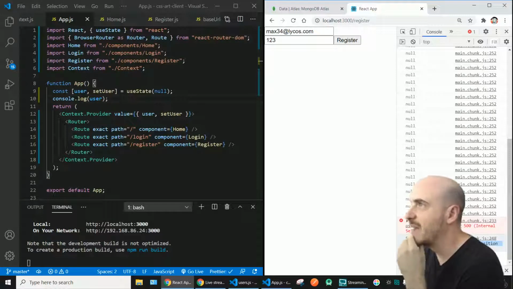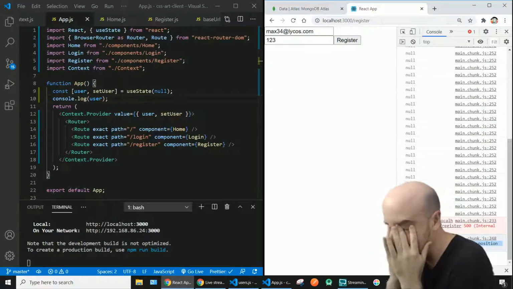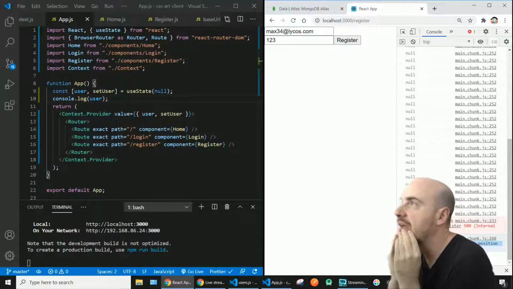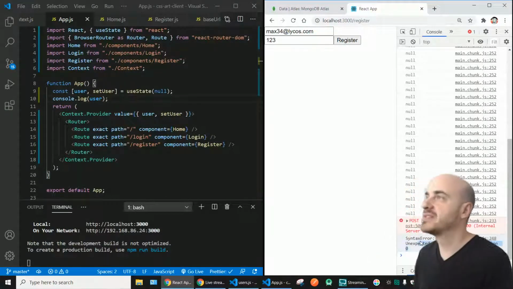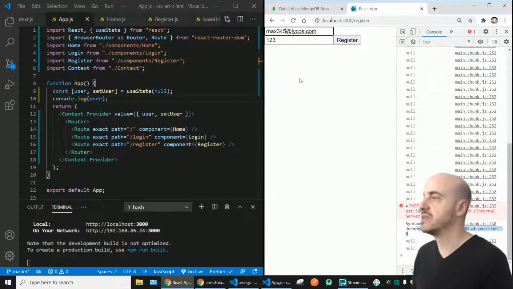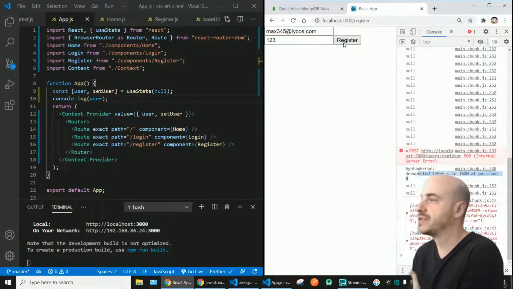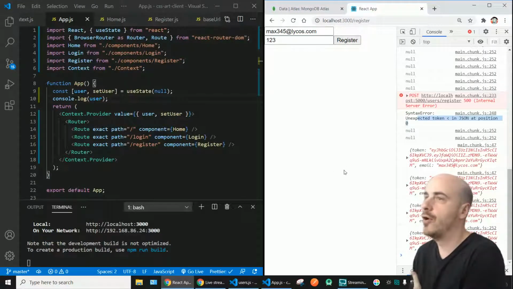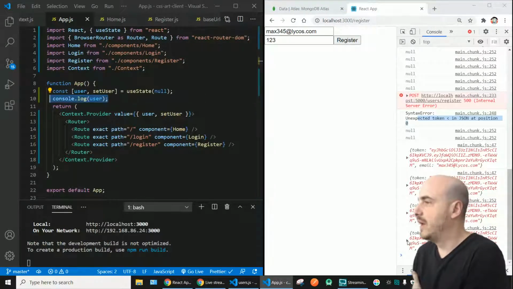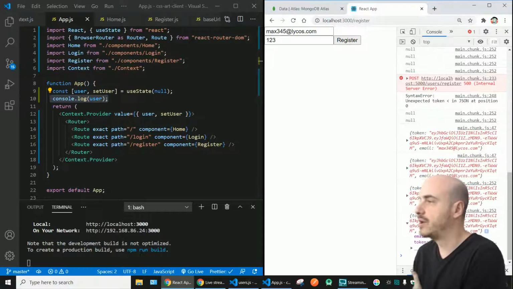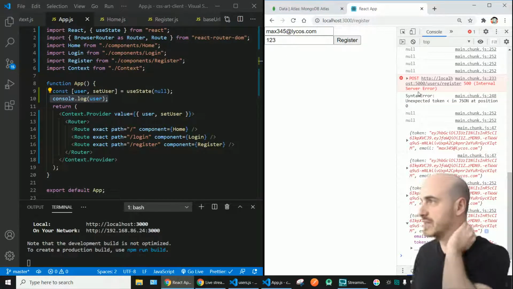this is because max34@lycos.com already exists. Yeah, I bet that's why. But let's go back to that in a second. Let me close the loop with this discussion. So let's try max345, click register, and now we're console logging user, and we have our user in that global context state. So that's awesome. But let's go back to this error.